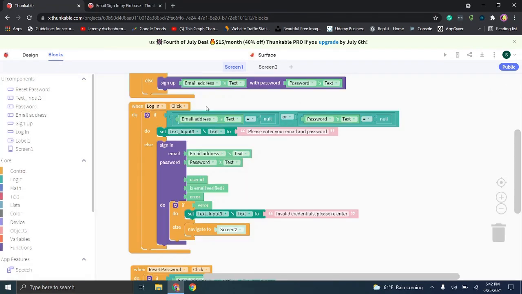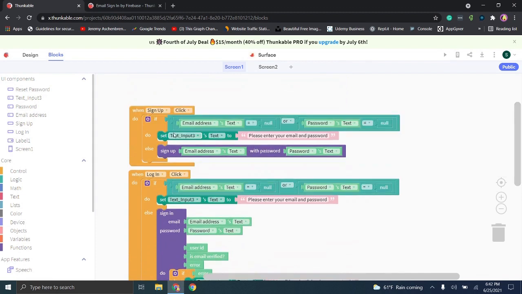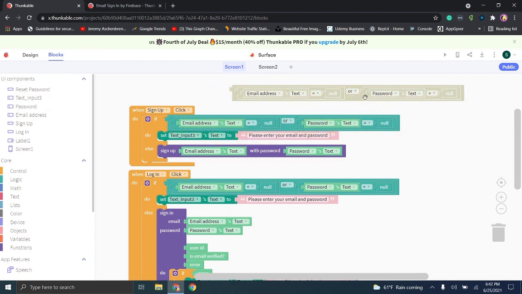So when login is clicked, do all of this. So if email's text is null or password's text is null, then tell people please enter your email and password. This looks oddly familiar. Here's a cool thing about Thunkable. If you create this, because this is multiple pieces, you'll see they look like puzzle pieces added together. You can click the outside block and click Control-C, I believe it's Command-C on a Mac, and if you hit Control-V to paste, you then copy that entire block. This makes it a lot easier than having to build the block piece by piece.